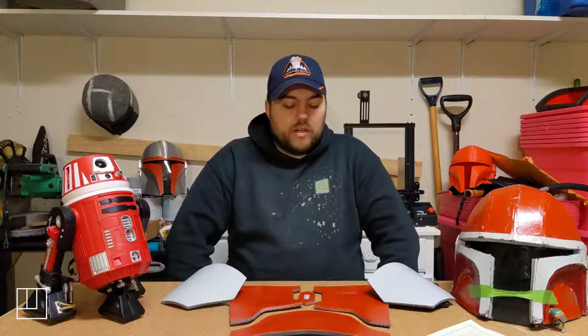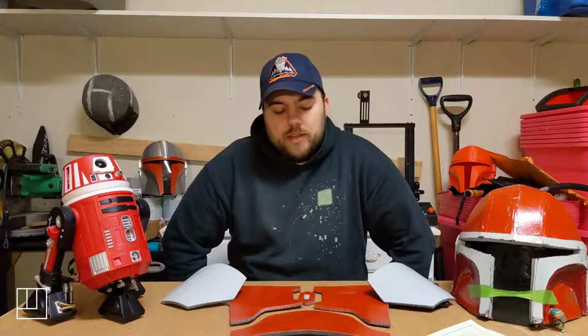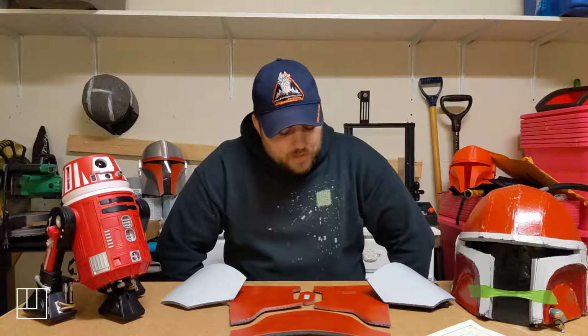I went with the red color, firstly because it's my favorite color, and second because in the Mandalorian culture, whenever someone paints their armor red, it means that they have a strong sense of family. And being a father figure, family is the most important thing to me, so that's kind of just the theme I was going with my armor. So this is the first step of getting into it.